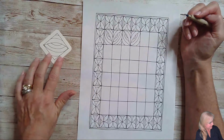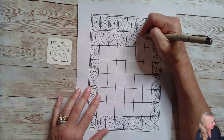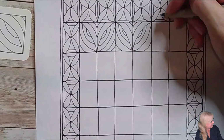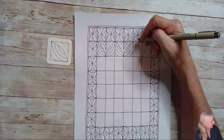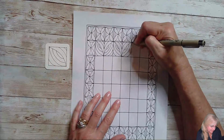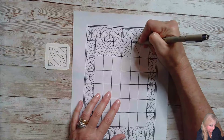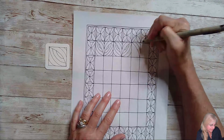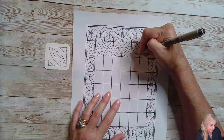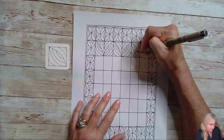Okay, rotate, and we're going to go from the top. I'll pull it in a little bit. Oh, that's almost too much. There you go. We'll just stick with this. Okay, so from the top left to the bottom right. And then two behind that. Okay, now I'm going to go from the corner, big, to the next corner. And then in here, I'm going to go two in here.